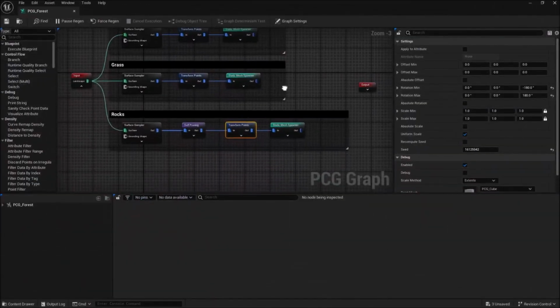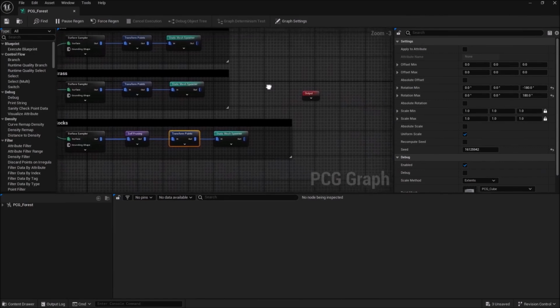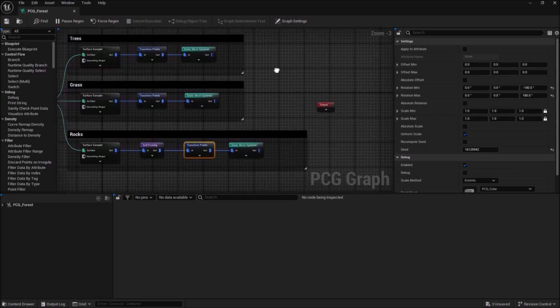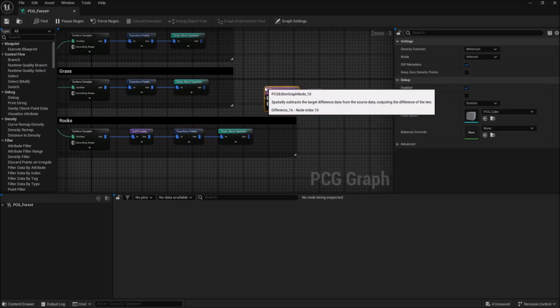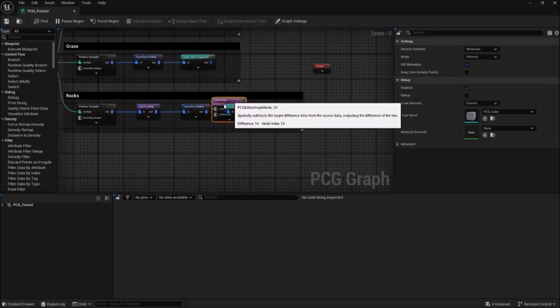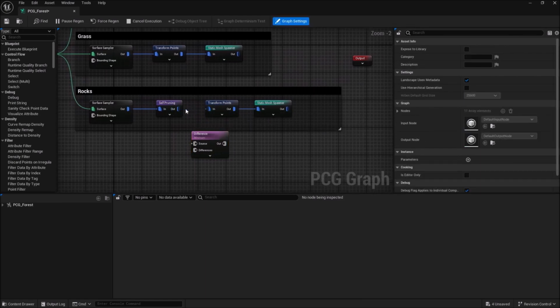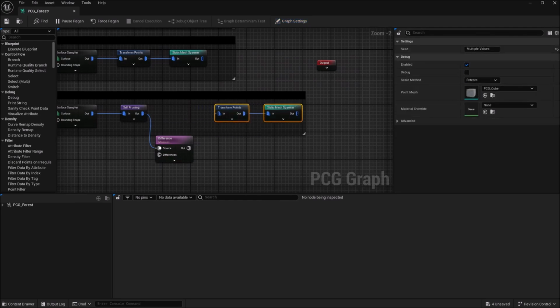It's called the difference node. So what we need to do is make a difference between the trees as well as the rocks, which is the source of the spawning, in this case the position where we want the trees to be spawned. So in this case, what we're actually going to do is right click and look for the difference node. And in between where the self-pruning is, we are going to connect it as our source. Let me just disconnect that, call it a source.